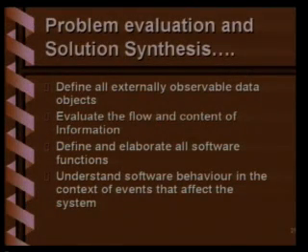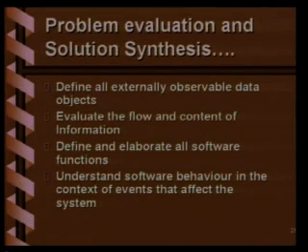The next stage is problem evaluation and solution synthesis. Once you have asked many questions to the people, you have found out what the users are saying, what the basic requirements are, a basic understanding, then you are evaluating once again. What are you doing in the evaluation? Define all externally observable data objects. Evaluate the flow and content of information, how information is flowing among those. Define and elaborate all software functions. Understand software behavior in the context of events that affect the system.